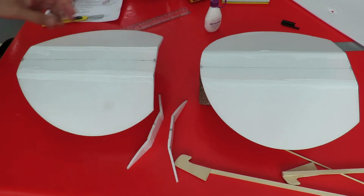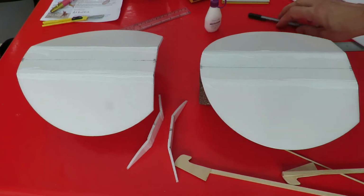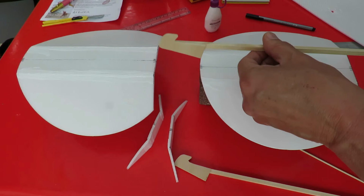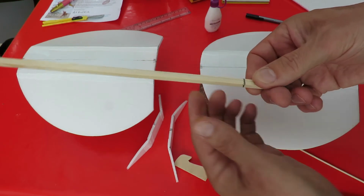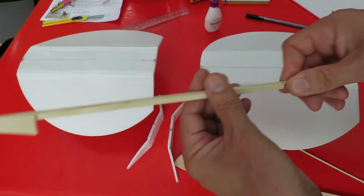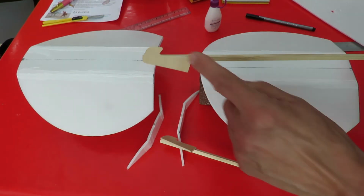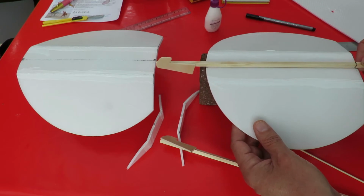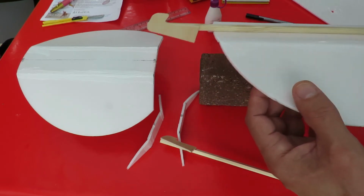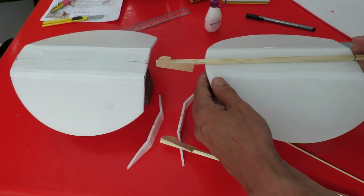Glue's still a bit tacky. Should be able to get these in place. I put a mark on the end so I've got enough to grip. Marked at the same position on both of them. Make sure you have the hook on the bottom, which is the top as we look at it here, otherwise you'll have problems. Got to be that way up. I have glued them the wrong way up before now.